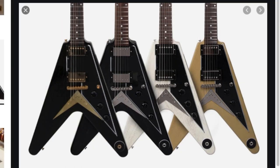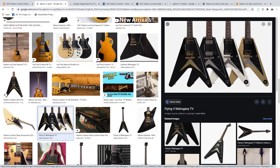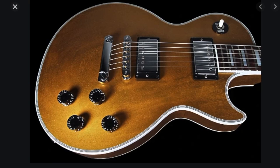And a TV finish on a Flying V just reminds you of the original Korina, because most of those are made of mahogany nowadays, unless it's a limited run or like a super custom order that you're willing to pay money for. I don't know about you, but I think I'm TV'd out, so let's go ahead and check out some playing demos of some cool TV finished guitars.